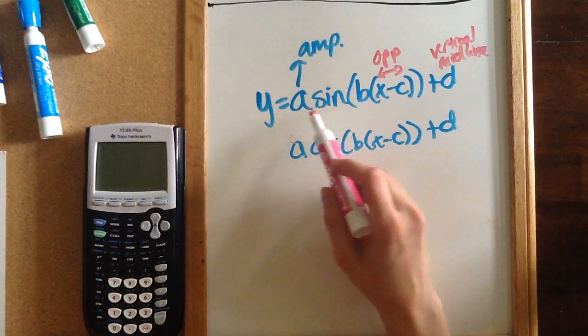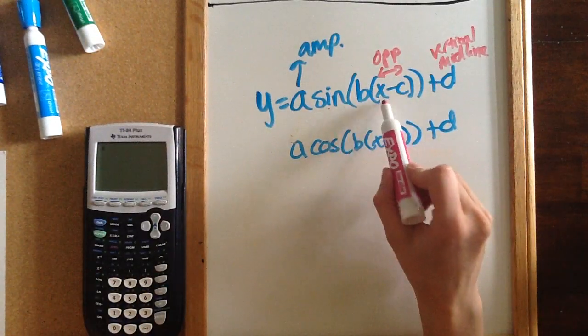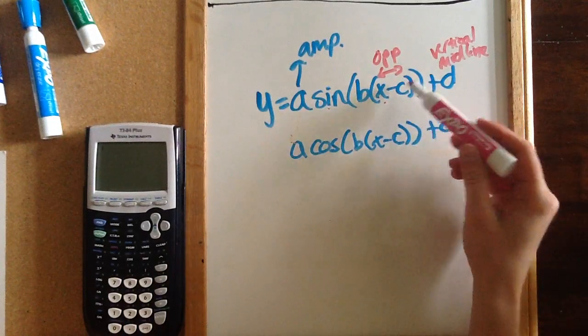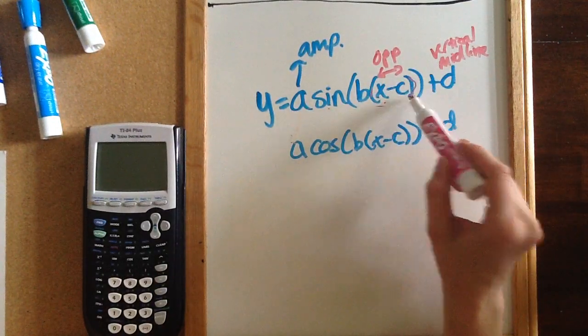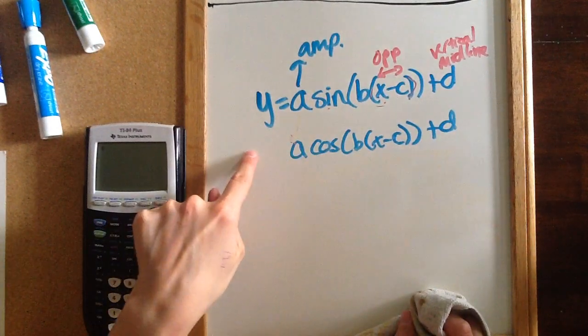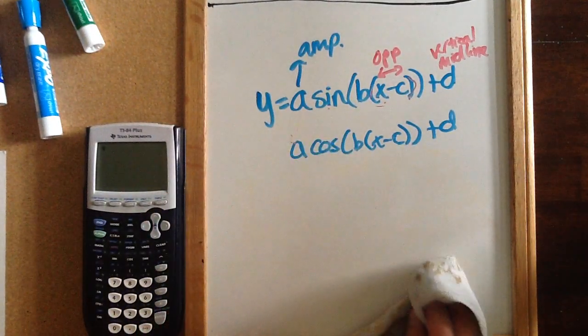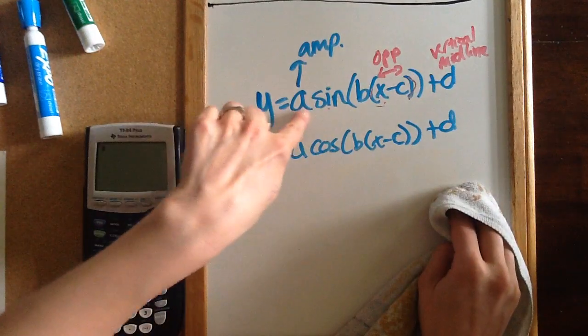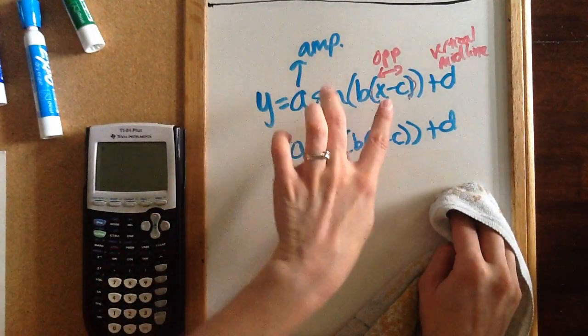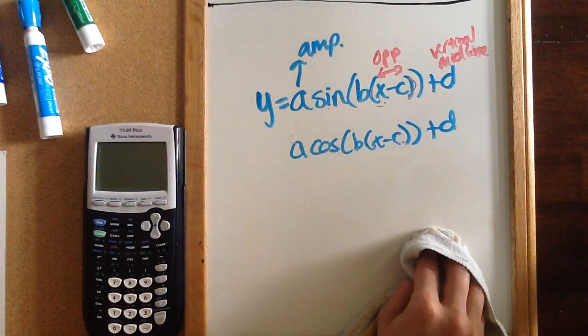Now it's important to remember that the a value is always going to be multiplied in front of the sine or cosine. The b value is going to be in between sine and the x or the theta, and then the c value is going to be added or subtracted inside the parentheses, and the d value is going to be added or subtracted outside the parentheses. It's important to look at it that way because we can actually put this d out in front, and I can do d plus a cosine or d plus a sine. So it's important to have that distinction that the a is being multiplied by the sine or the cosine, the b's in between the sine or the cosine and the x or the theta, the c's inside the parentheses being added or subtracted, and the d's outside of the parentheses being added or subtracted.